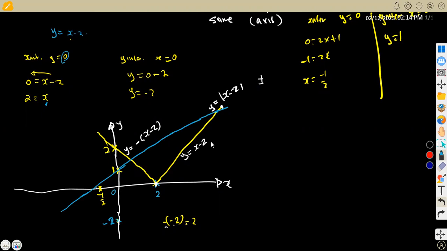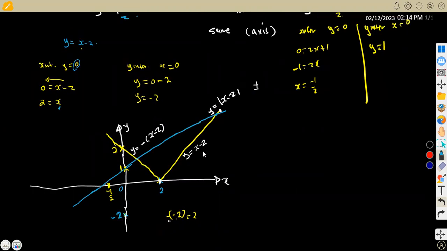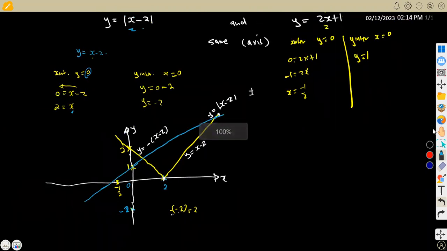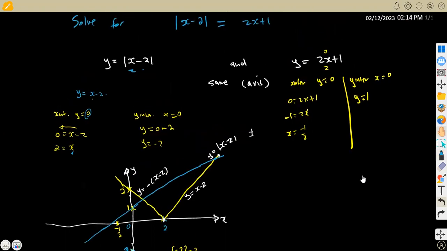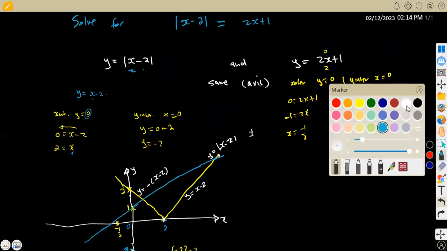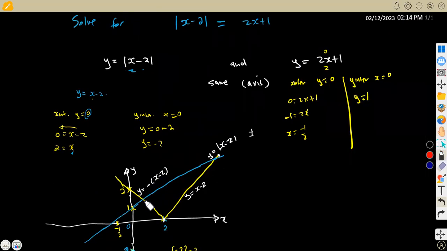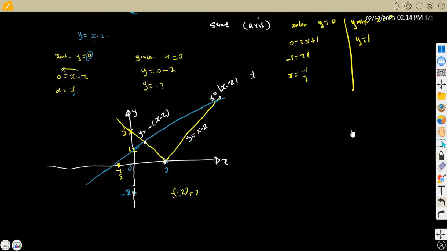Okay, so when we are given that to solve this equation, guys, I want you to be very, very clear. Like I said, at this point, we do not know if it is going to intersect or not. But if they are going to intersect at this point, because this one is a definite point, yes, they are going to intersect at this point, that one is a definite point.